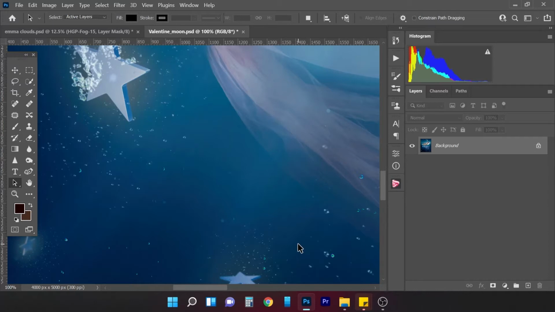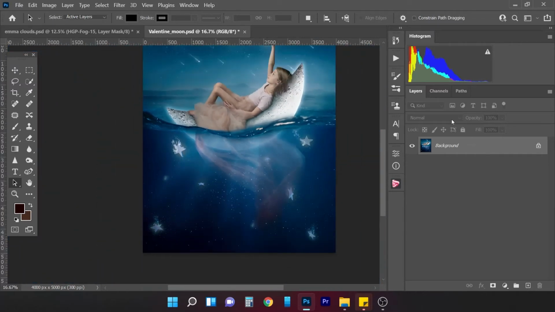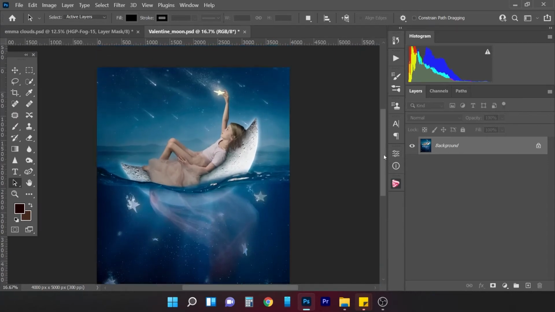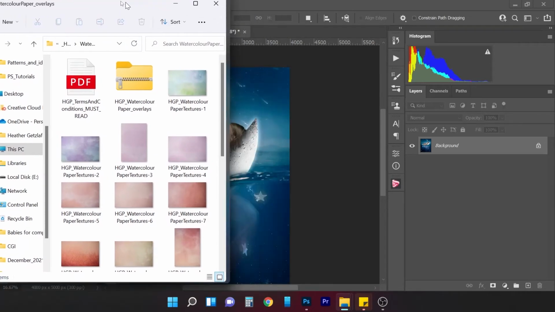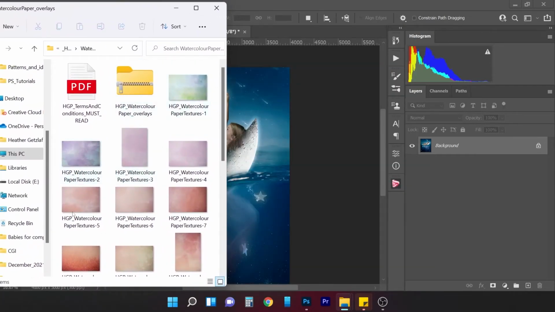You can get that a lot in your images if you do a lot of painting, and in particular if it's a light color touching a darker color, and you can get this banding. And what I do to kind of hide that is by adding either grain or a texture over top. With this one I'm going to use a texture because I wanted it to look very dreamlike, very painterly, so a texture can add to that painterly effect. So I have these textures that I've created. They are watercolor paper overlay textures, and they look like paintings.